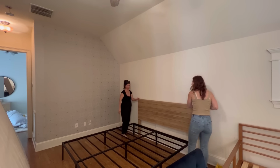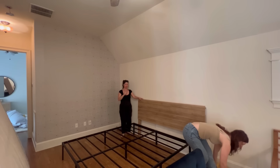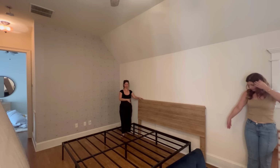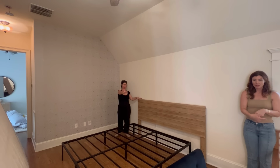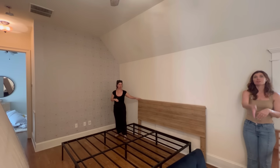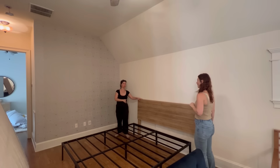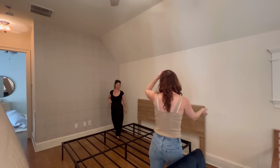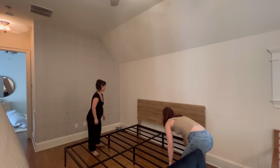Yeah. I would say come all the way down and then, if we're treating this like a studio apartment, I would have your last nightstand, or if you're going to do a room divider, like here. I like how you said kind of like the chairs or something. Yeah, I would just divide the room with the chairs. Even if you got one of those bookcases. Maybe I should just throw an extra one in with the order. I think you should. If you put a huge bookcase right here, you can really make it feel blocked off. Yeah. You're right.